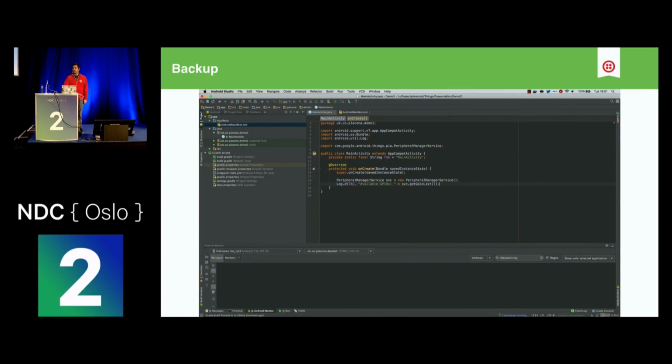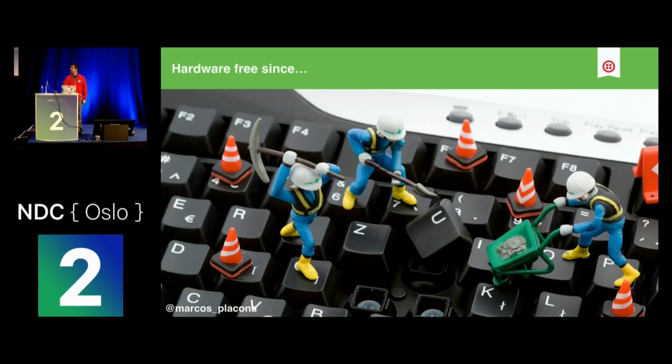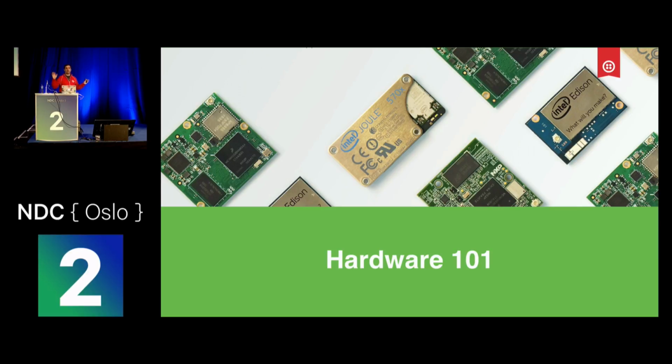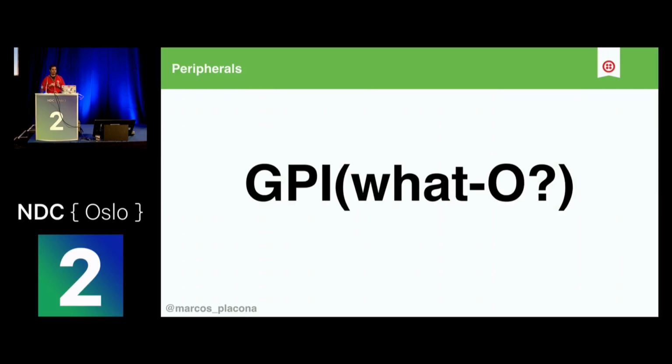Now, this was just a backup in case something didn't work. I had a video backup, so I'm going to skip it. But yeah, so far, we have been hardware-free. So I've been telling you about GPIO, I've been telling you about sensors and everything. And granted, if you have used any kind of hardware like this in the past, you will know what those things are. But I thought I'd maybe give you a hardware 101. I'll just tell you a little bit about hardware and which hardware we'll use and what they're for.